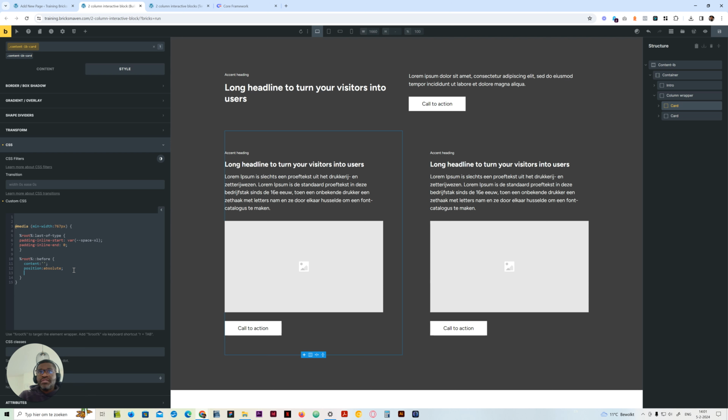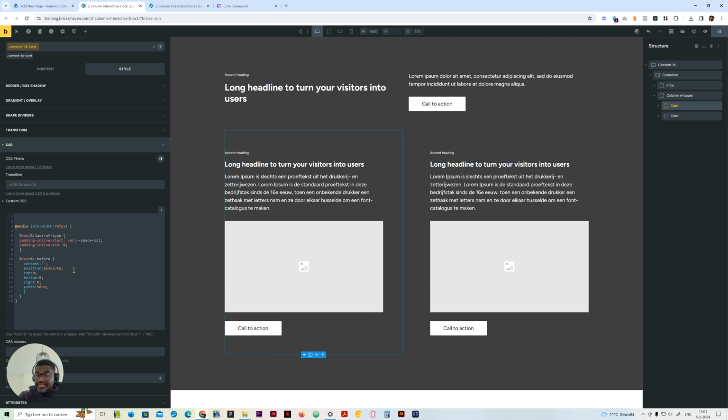Position absolute, and we want to say that the top position is 0, the bottom position also 0, and we want the right position to be 0. The left we leave alone. We want the width to be 50 viewport width.